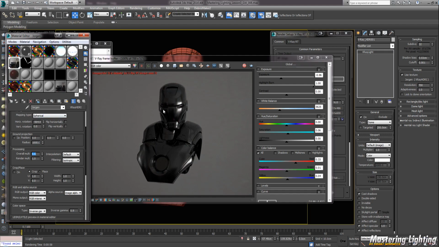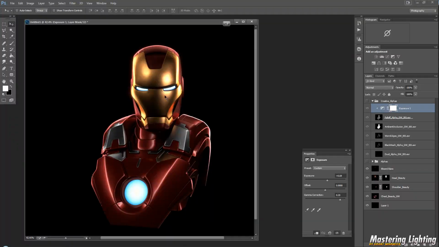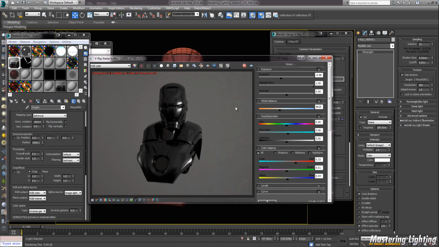So now I've got something that I think can actually really help. And even though there's a bright kind of spotlight around, a bright window around the eye area, if I really want to, I can kind of paint that away or just start to see how that looks. So I'm going to swap from the production renderer now and render this off high res, and I'll show you what I mean by starting to blend this together to make the gold look a bit more glossy.